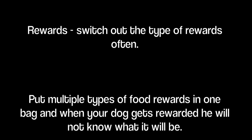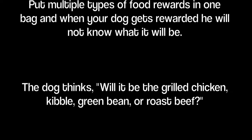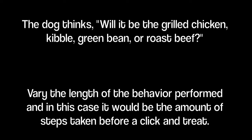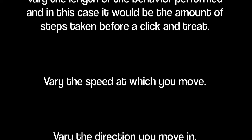Put multiple types of food rewards in one bag, and when your dog gets rewarded, he will not know what it will be. The dog thinks, will it be the grilled chicken, kibble, green bean, or roast beef? Vary the length of the behavior performed, and in this case, it would be the amount of steps taken before a click and a treat.